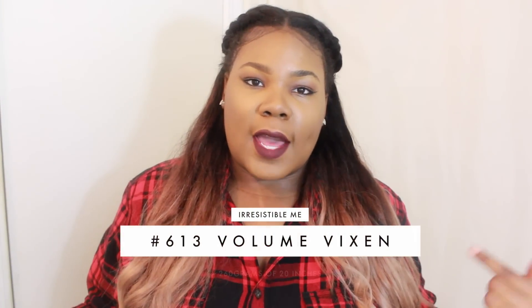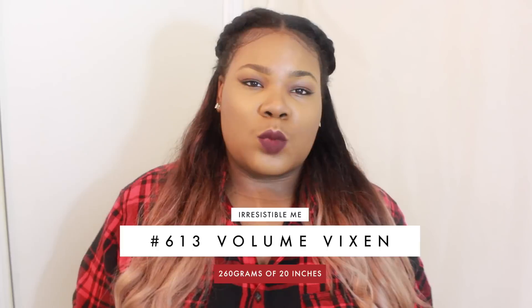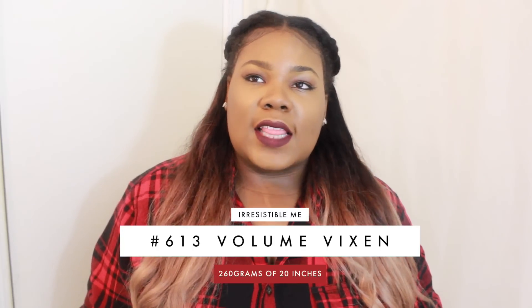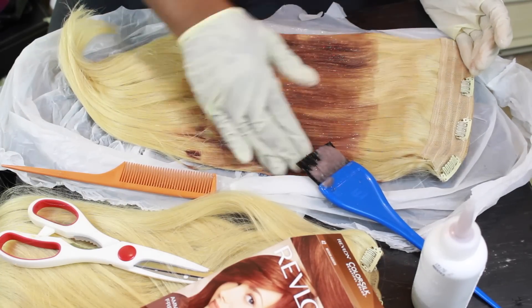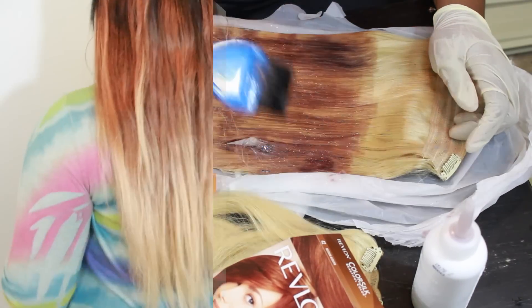Usually their clippings really give me length, and this one did give me fullness, but I did color this hair. I got it in number 613, which is like a bleach blonde. And then I wanted to do the ombre look, so I used like a red blonde dye and then a brown — and it didn't come out right, so I needed to darken up the roots.